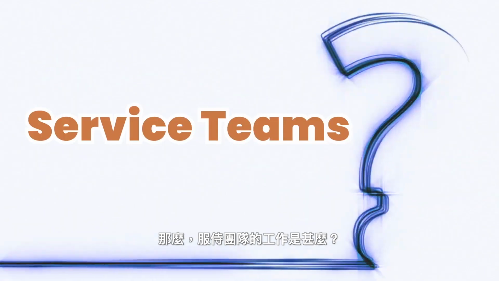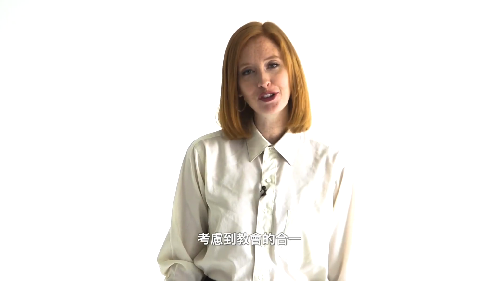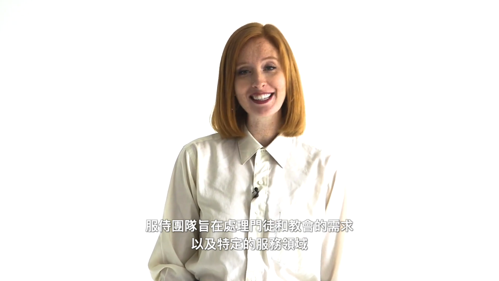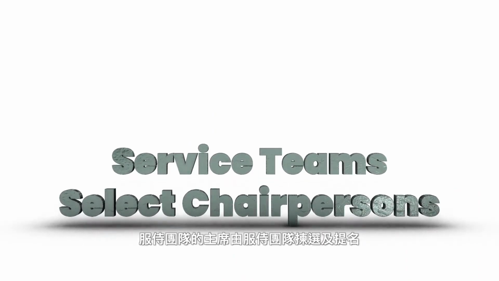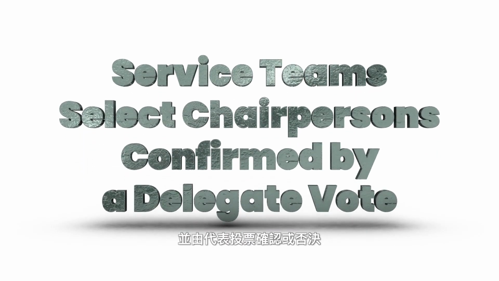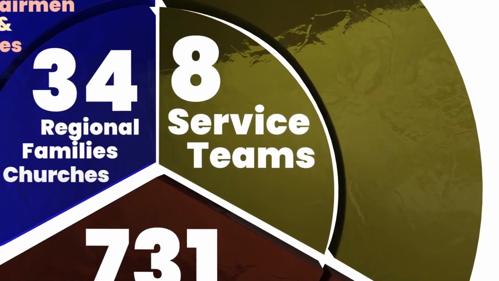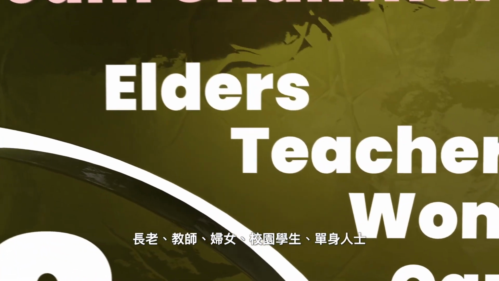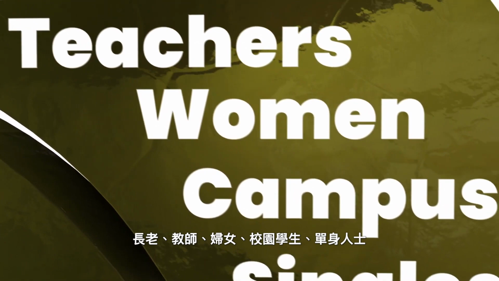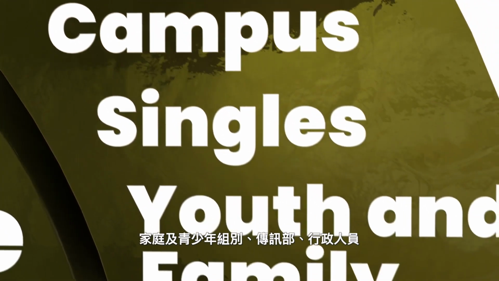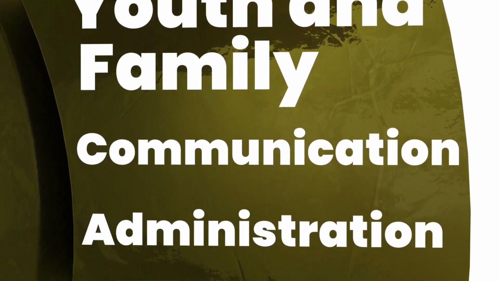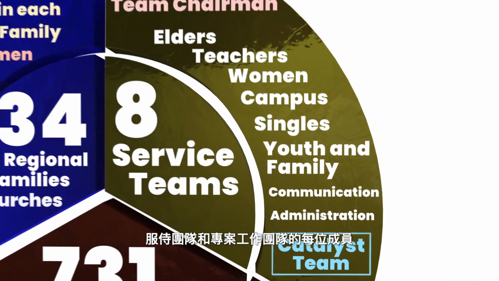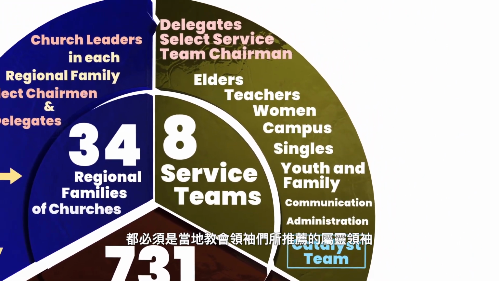So what are the service teams? With the unity of the churches in mind, service teams address the needs of disciples and churches in their specific service area. The chairpersons of these service teams are selected and nominated by the service teams and confirmed or rejected by a delegate vote. Elders, teachers, women, campus, singles, youth and family, communication, administration. Each member of the service teams and task forces must be a spiritual leader that is commended by his or her local leadership.